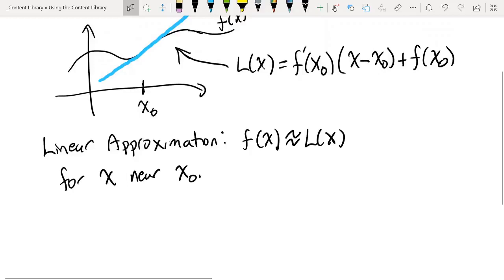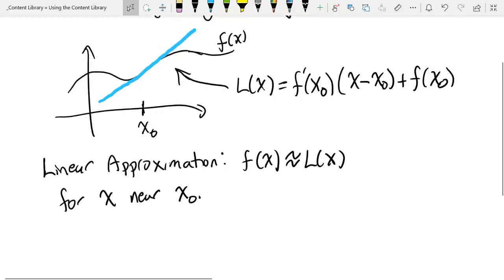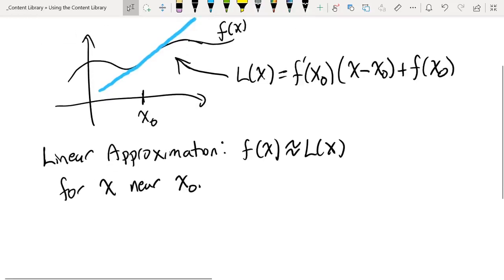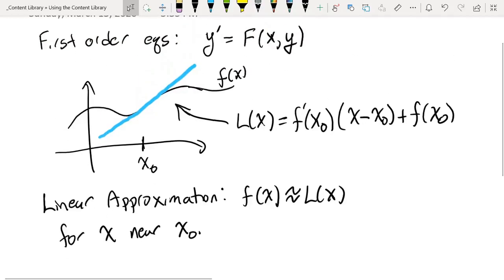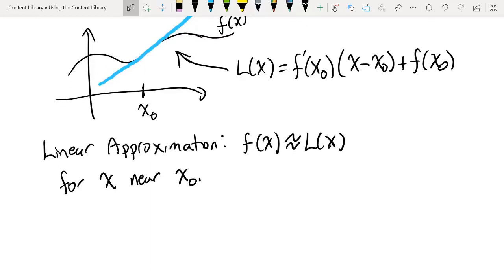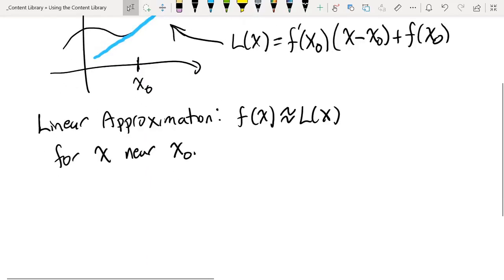Now, the exact meaning of pretty close and near can be quantified in all sorts of ways, and there's a wonderful subject called numerical analysis that goes into the nuts and bolts of this. But since this is just an intro to differential equations course, we're just going to say, as long as x is near x naught, this works.